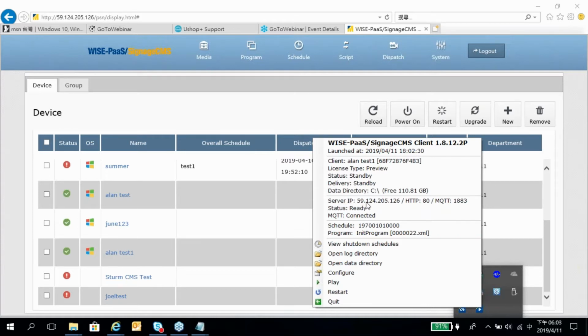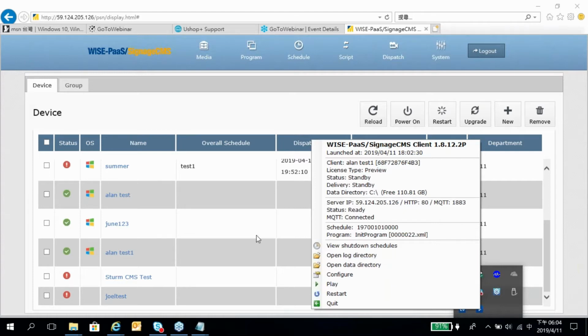And here is our server IP and server status, ready, and whether the client is connected to the server or not. We can see the basic information for troubleshooting here by right-clicking on the client icon.